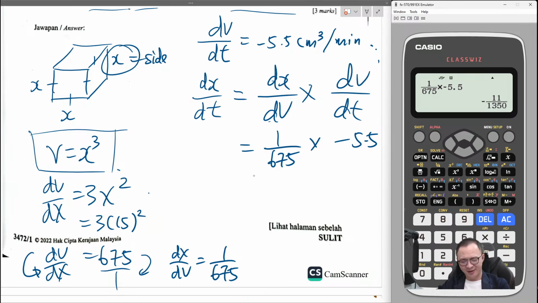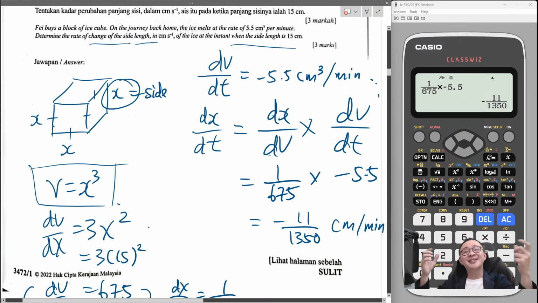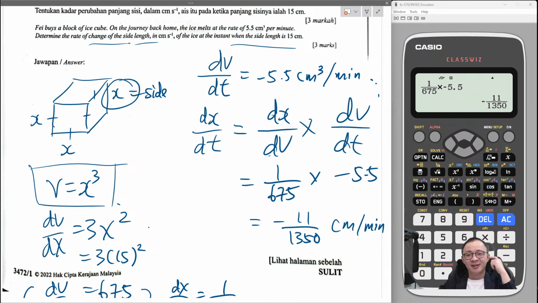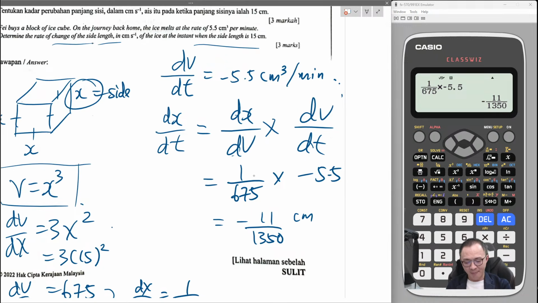So you should guess, is it the correct answer? Why does the answer look extremely weird to me? Centimeter per minute. Yeah, I think maybe it's correct, because if the volume is melting down, then the side will be decreasing, isn't it? Or change the minute to the second. Oh yeah. So it changes from minute to second. Because this is centimeter per minute, if the centimeter remains, to change minute to second, we need to multiply 60, right? So the final answer should multiply 60 again. So I believe this one is the final answer.